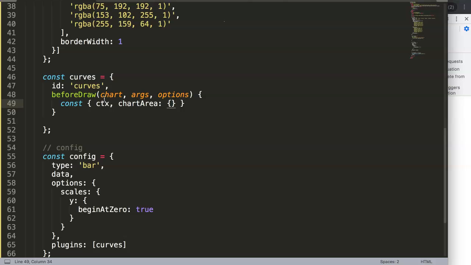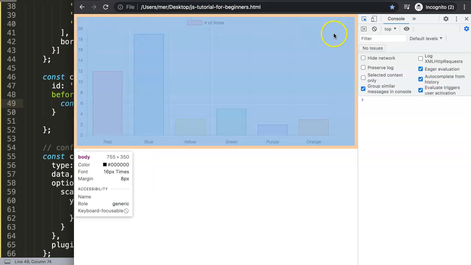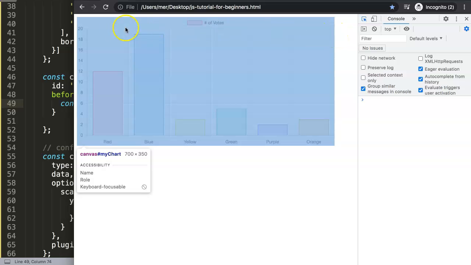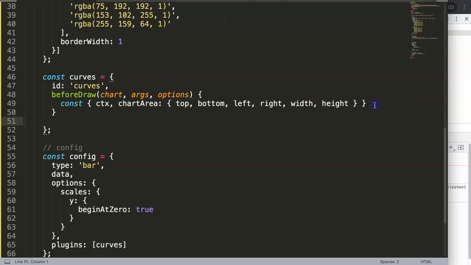Once we have the chart area, we need to specify the top, comma, bottom, comma, left, comma, right, comma, and I would say also the width and height. Essential, because these all together, you have here then this would be the left, this is the right, probably exactly at the dot. But here the upper part, this is the top, this is the bottom, and then the width would be from left to right, this length, and the height will be from top to bottom, this specific length. Alright? Very important, because in canvas it can be very tricky once you want to calculate stuff.